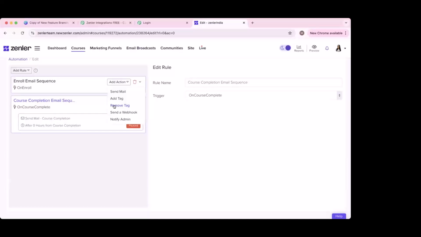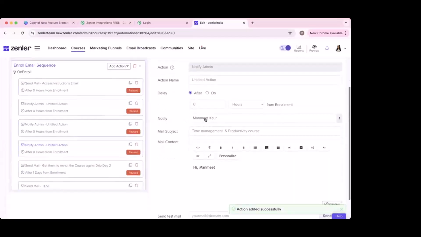And if you go to the tutorial site or support.newzenler.com, you will find resource material for all of them. Here is the most important one that I'll tell you about, which is notify admin. If you click on notify admin, you would be able to add the subject of the email. You can say new course enrollment for yourself.